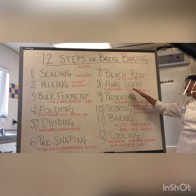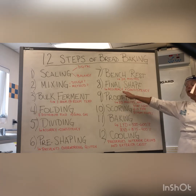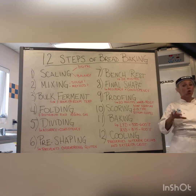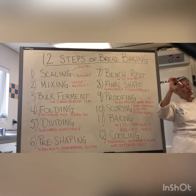Now your final shape, again, goes back to the same as dividing. You want to make sure that you're being accurate in how you're shaping and consistent in how you're shaping. 21 inches means 21 inches, not 18, not 19, not 23, okay? Because remember, the longer you make it, the thinner it's going to be in the center, and that's going to affect the final texture on the inside, okay?